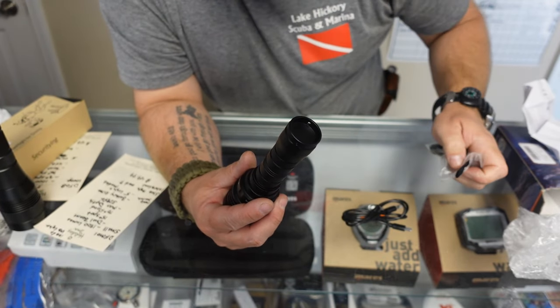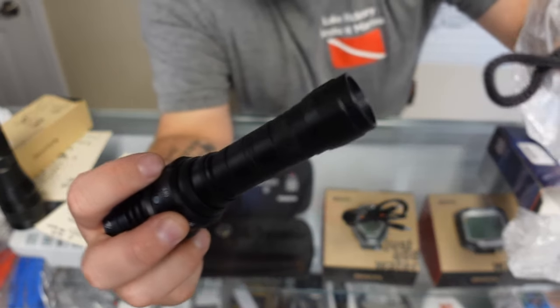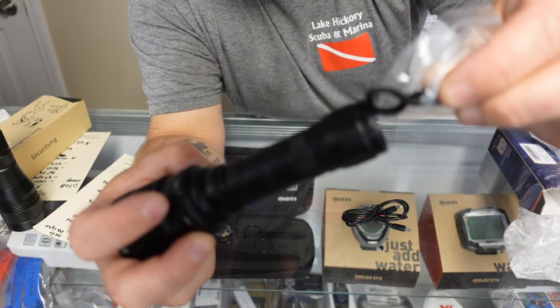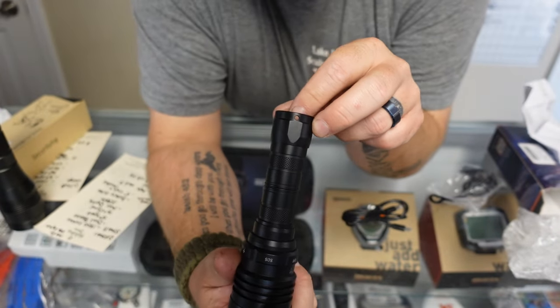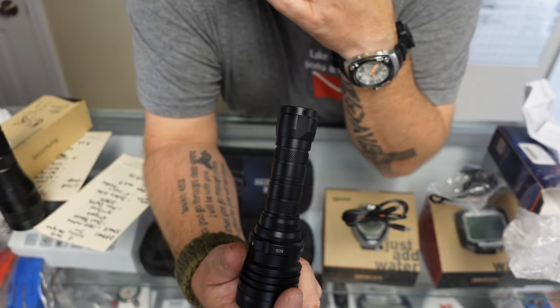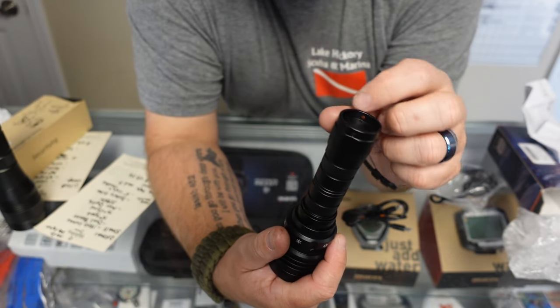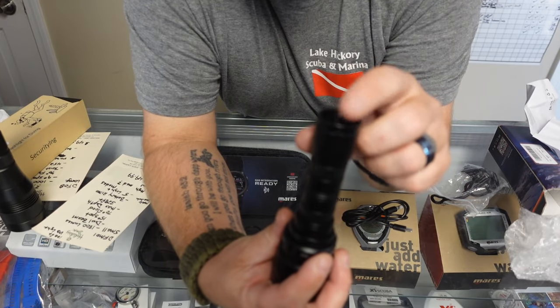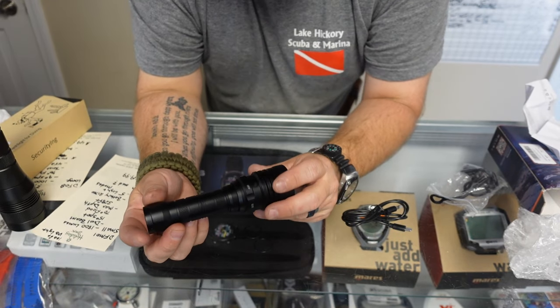And the lanyard that they send with this is a rope or a string lanyard. So I'm not even sure that would even go through that. And it's actually almost too small for cave line to go through more than maybe once. So if you're the type like me that likes to tie on bolt snaps, I'm not really impressed with how small that lanyard loop is there. There is two loops there, but I'm not impressed at all with that lanyard loop. That is not enticing to me in any way, shape, or form.